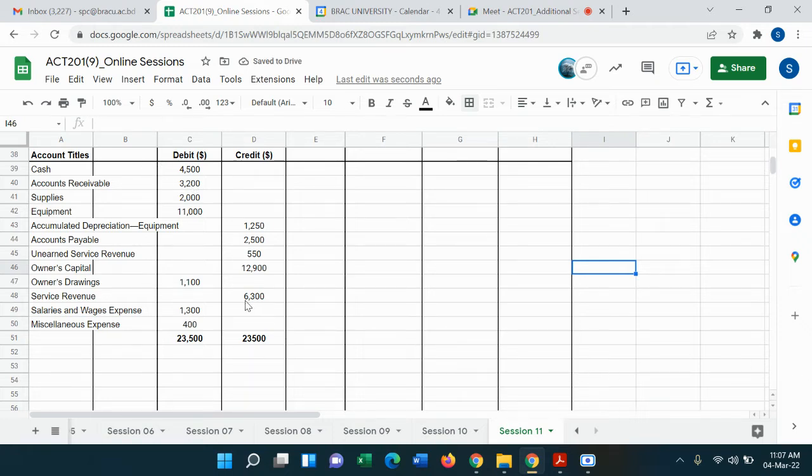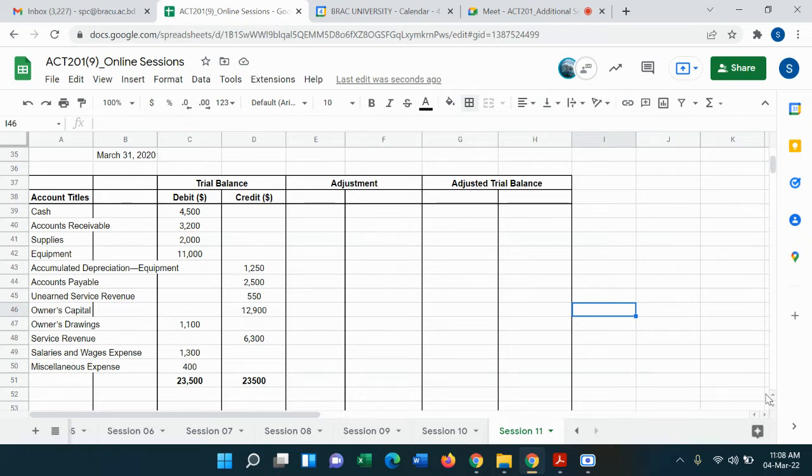Sir, are there any other examples of the term accrued? Unpaid can be used. It's the opposite of prepaid. Okay, opposite of prepaid. Yes, with prepayments you already paid in advance, and unpaid means you're supposed to pay it, but you haven't paid it yet.